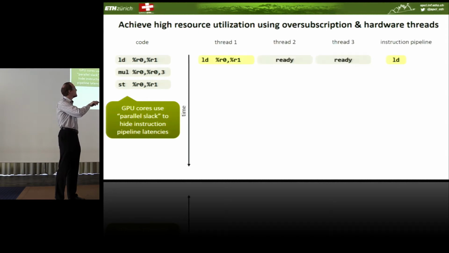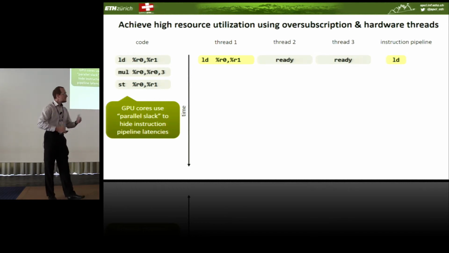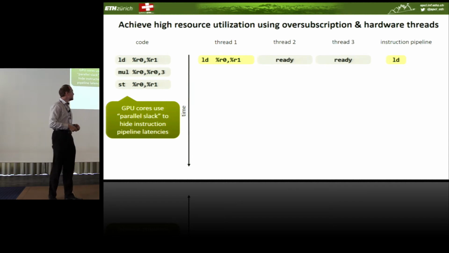And then the third thread is activated, and you can see over here how we utilize the pipeline. The third thread is activated, and then it goes to stall. But when it stalls, the first thread is already ready, because it only took one cycle. This is the whole point of the GPU. Then it can issue the second instruction, and so on. Then we can do this mult, because now that one stalls, because the mult needs to be pipelined through the whole business. So it's basically this fast context switching that a GPU really does in practice.